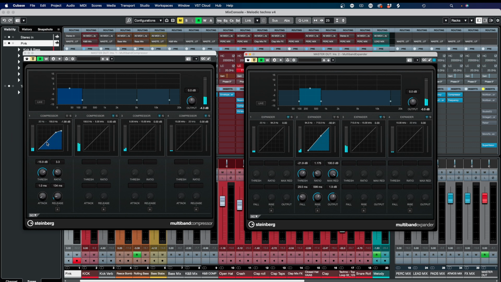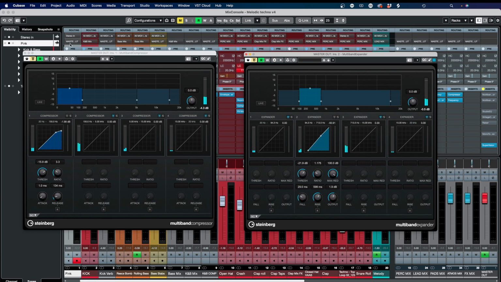You don't want to overdo it with the compression, and same for the expansion, to be honest, but it's not as drastic as the compression. If you compress that too much, you're going to reduce the kick to a very weak, thin sound, and you don't want to do that to your mix. You just want to take the edge off the real fatness of the kick if you're not looking for that fatness in your track. With this being melodic techno and house combined, this needs to have more control on the low end. In my opinion, that was how I wanted to approach the mix from the beginning. So the kick is quite sharp and quite tactful in the mix.